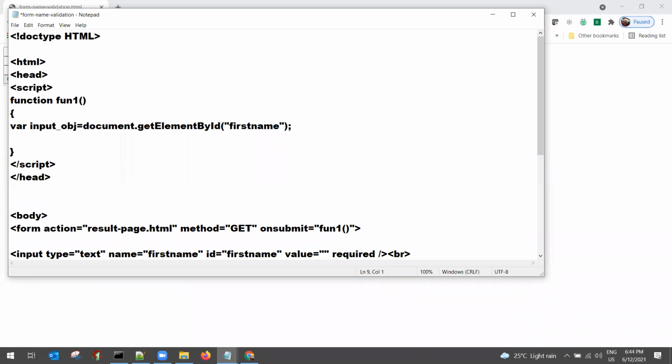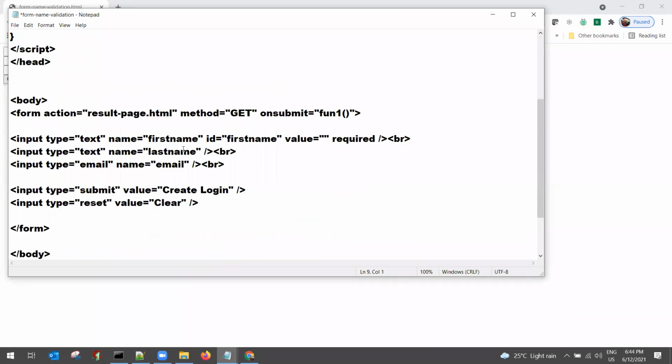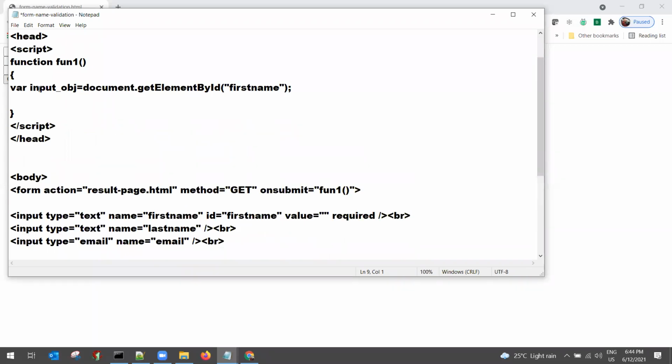Now I have an object. Hope you remember I was explaining object dot property and value. So let me take one more variable. I'll call it variable string, is equal to the object name dot the value property. This will get the value.